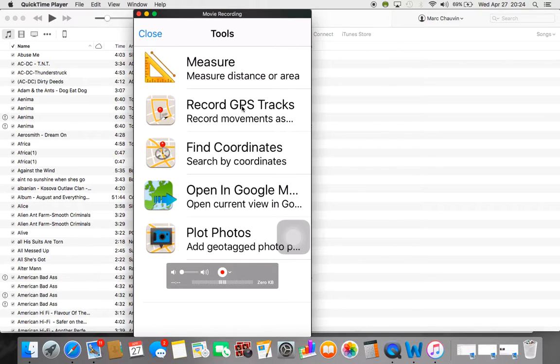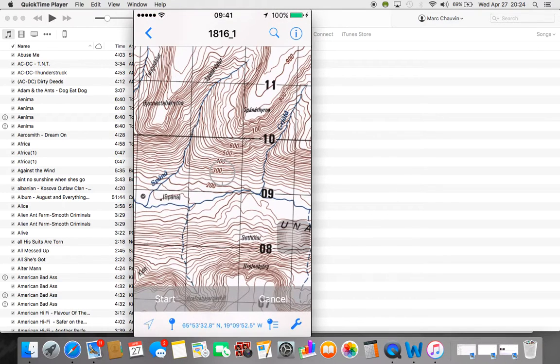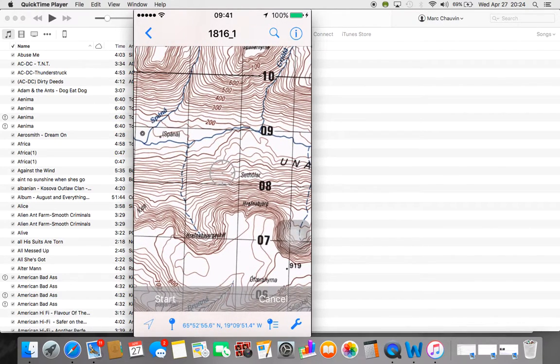So what I'm going to do is just tap that, and you'll see it'll say start. So I can just click start, and I'm staying still, so nothing's going to happen. I'm going to just stop it, and now I've just made a track theoretically.